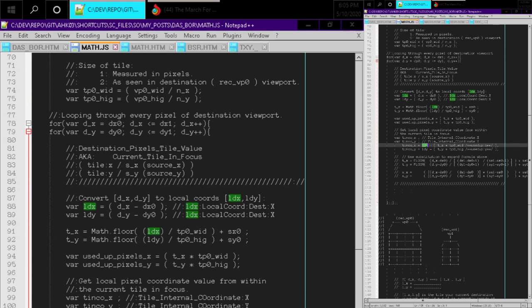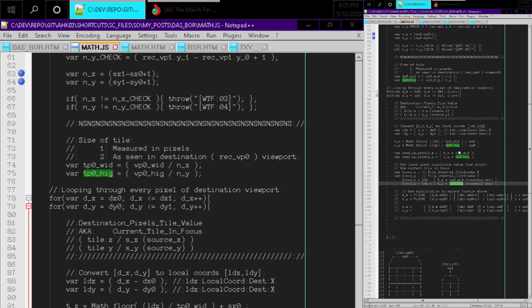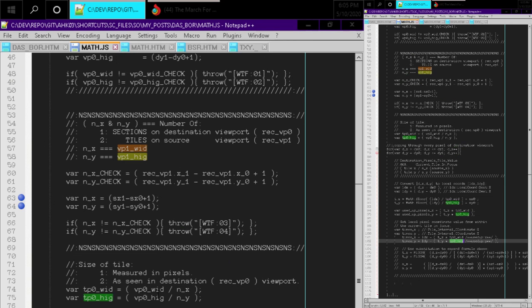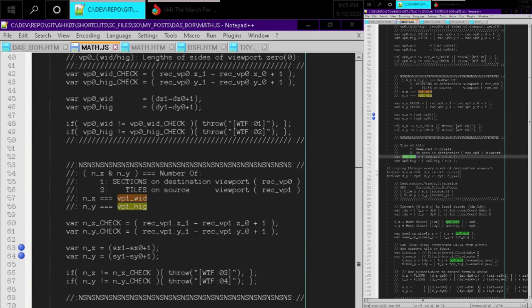And what other variables am I going to need here? TX, TP0 width, TP0 height, and that's the size of our tile variable. So the number of sections X, the number of sections Y. Number of sections is also synonymous with the viewport 1 width and height.